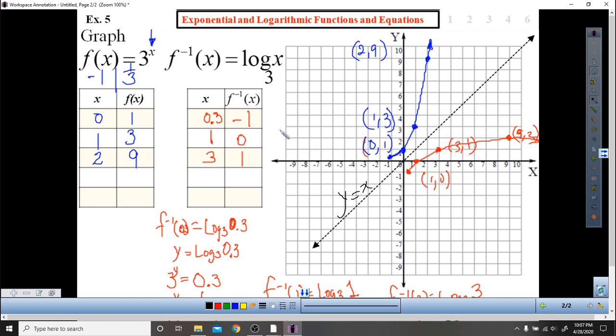And how do we graph this piece, log base 3 of x? I said you need to choose values to substitute for x that are multiples of 3. So this one we chose 1/3. This one we chose 1, because any number to the 0 exponent will always give us 1, so we need to include the 1 all the time. And then the next number that's a multiple of 3, that's why we wrote 3.